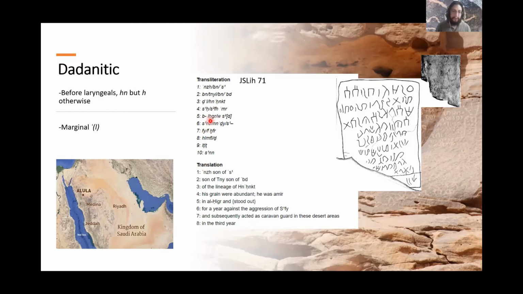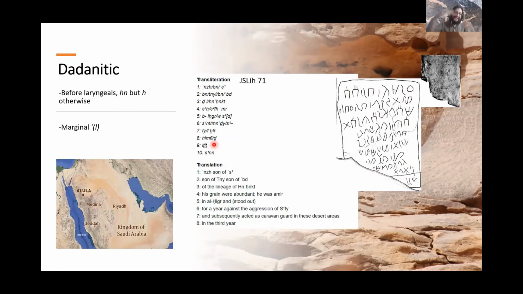But there are some words we can see. Right here, the word Bil Hijr. And Hijr is the name of the settlement near Al-Ula, it's a settlement near Dadan, but it's a bit later. So we see the Al article here. It's Al-Hijr in the Quran, for example, Bil Hijr. And then you have the nice Hal form here, Hal Mafal, right? The Hal article. So strictly speaking, 3 different allomorphs of the article in one inscription.